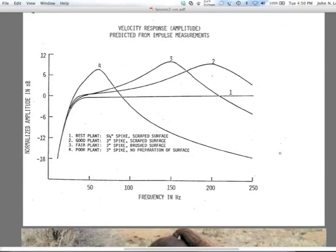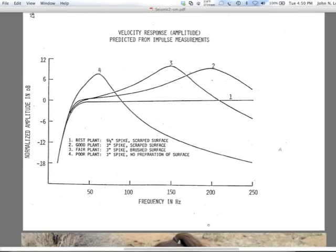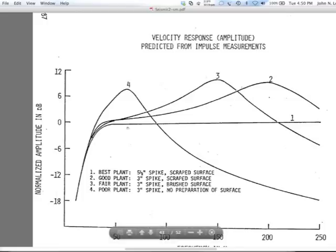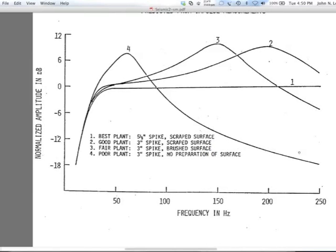And one reason it doesn't work is you can see in the spectra here. What we're looking for is the geophone natural frequency, about here, and we get a steep roll off below that. That's just the nature of the velocity geophone: the moving coil against the magnet, and the magnet is the part that's spiked into the ground. The moving coil is inertial. They roll off very fast below the resonant frequency of the geophone.